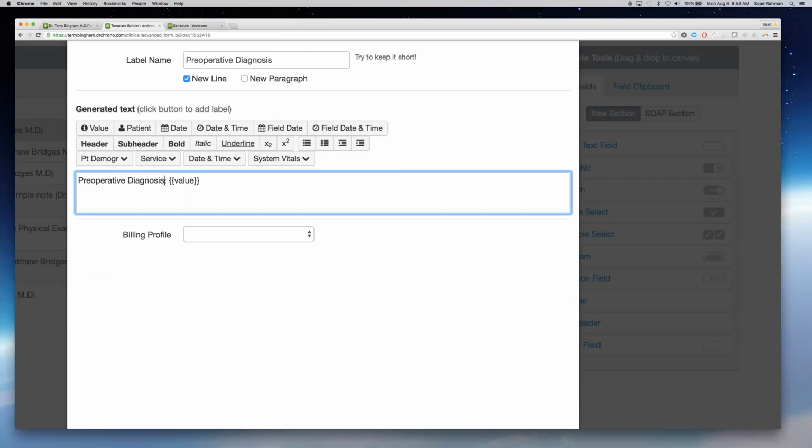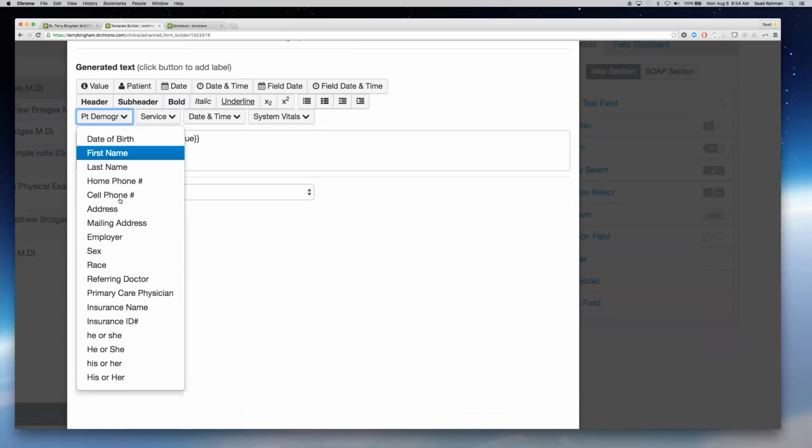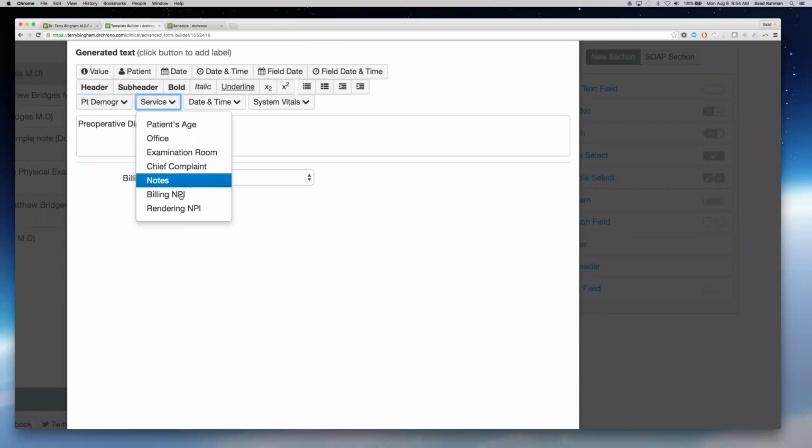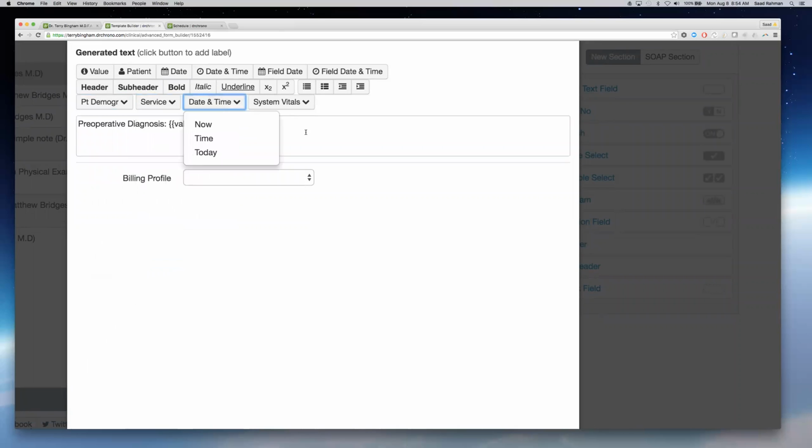Something I prefer to do when I build a template for my clients, in case I need to, is to do something like that. It just looks a certain way. But then again, that's just my personal proclivities. And then our demographics. So these are our list of other text variables. These are our most commonly used ones, so we build buttons for them. But patient demographics, you can include, today's date of service information you can include, and so forth.